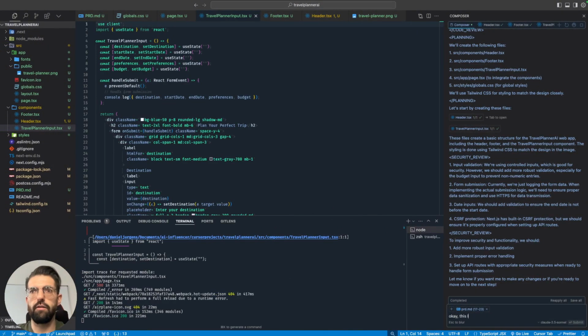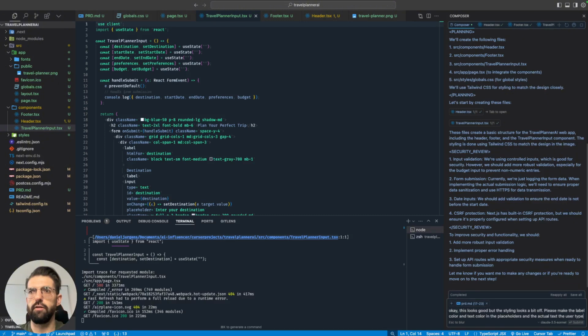Okay, this looks good, but the styling looks a bit off. Please make the label color and text color in the placeholders and the actual text the user is typing black.